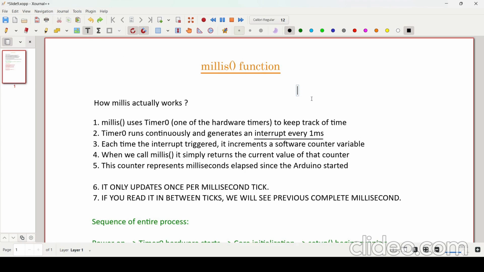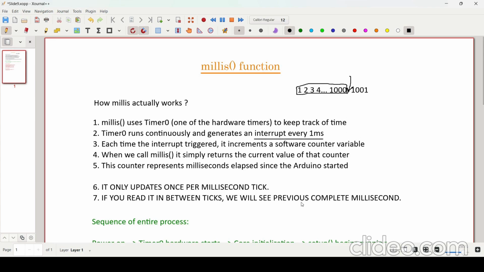Suppose timer 0 is ticking like this, 1, 2, 3, 4, and like that up to 1000, right? And suppose the next tick is 1001, right? Now, if we call the millis function between the 1000 and 1001 ticks, then the millis function would return only 1000. Why? Because we have called the millis function in between these two ticks and we have not yet reached the 1001st tick, right?